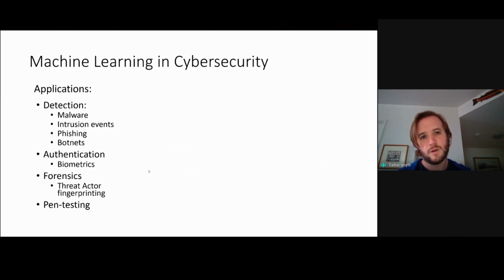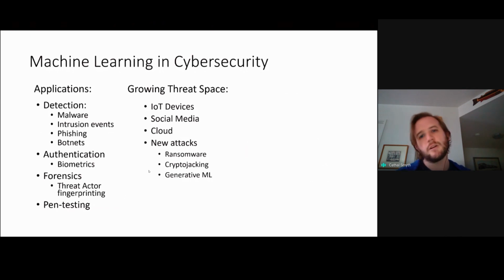Okay, so there's plenty of applications to work on. Not only that, but you're getting a growing threat space. This is probably one of the most dynamic areas in which you can apply machine learning, because you're constantly seeing new threats evolving. So Internet of Things devices, they're everywhere now. And so that creates a much larger threat surface, but it also can lead to much more distributed attacks. So an example would be a denial of service attack can be distributed by a botnet that has taken over a bunch of poorly secured IoT devices.